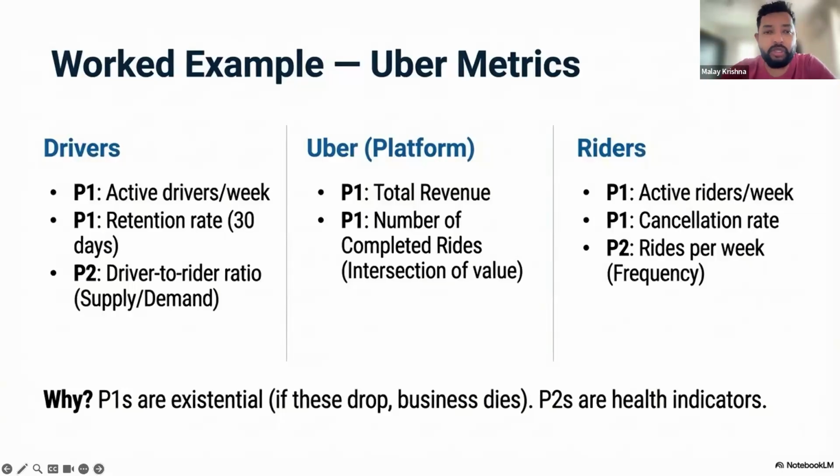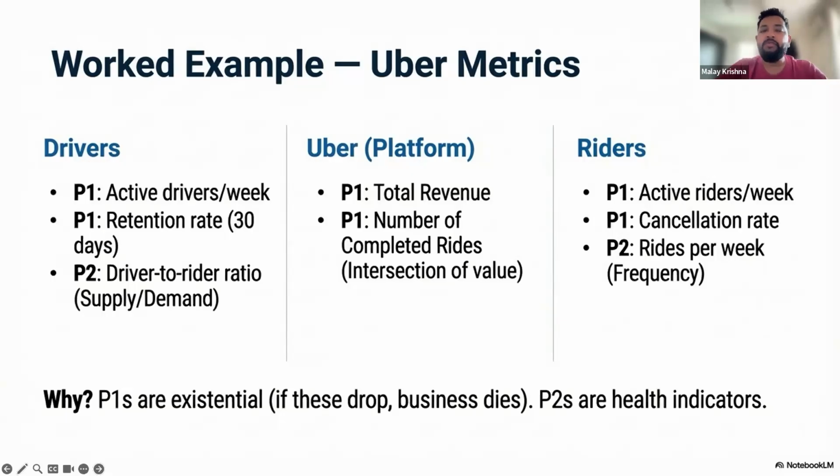Now we'll go through the user journey. If I think about the rider's user journey, we will look at what the riders do and try to build it from there, one by one. So let's look at the journey of the rider. The rider signs up, enters the destination, chooses which Uber Black, Go, Sedan, XL, whatever they want to use, waits for a driver to get matched, the trip starts, they sit in the car, the trip ends, they rate the driver, give a tip if they want, end of story.